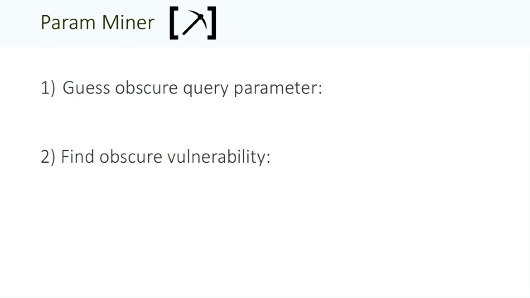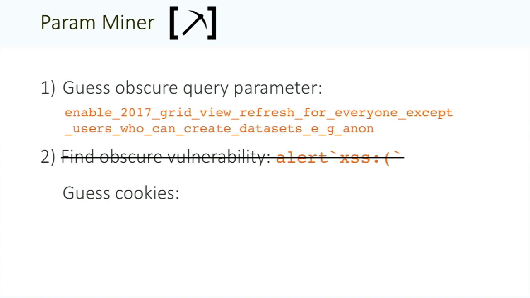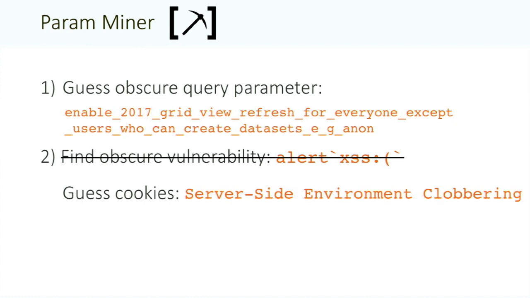And it started off quite well. I found some quite remarkable query parameters, like this one here. But the next step just went horribly wrong. The most interesting thing I could find in these query parameters that was actually serious over and over was boring old reflected cross-site scripting, which is not something that I really want to give a talk about. And so I thought, okay, well, this hasn't worked out, but maybe all the cool vulnerabilities are actually hiding in cookies. So I hacked up my code to guess cookie names as well, set it running, and found something that looked super promising. And about 8 hours later, I got absolutely nowhere and had to admit, actually, that was a waste of time as well.